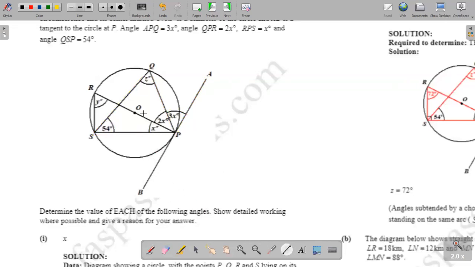Now, there's two ways you could do this. Look at where you have other X's. Those other X's aren't inside this 90 degrees. So these two don't add up to 90 degrees. Talk to me if you see it. So it means then that 2x plus 3x equals 90 degrees. This isn't algebra. 2x plus 3x is 5x. So 5x is equal to 90. So how do I find x? We divide by 5 on both sides. So x is equal to, what is 90 divided by 5? 18 degrees.